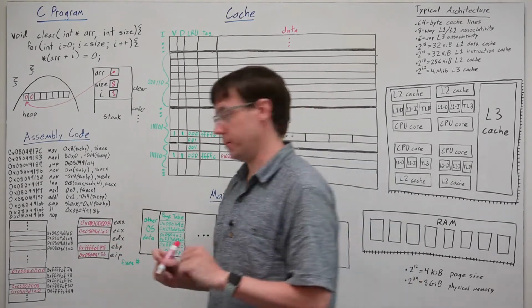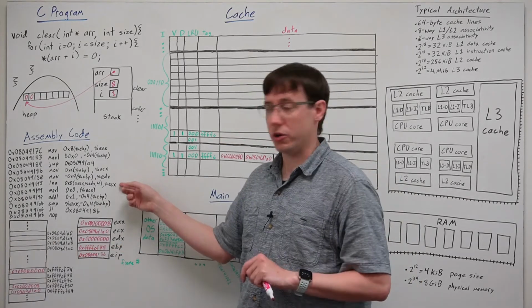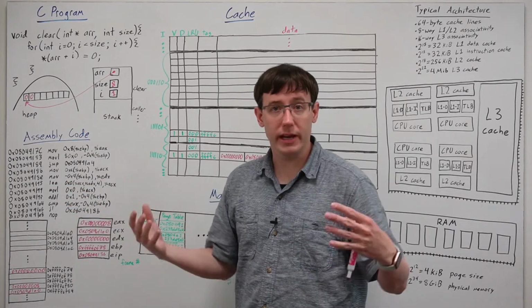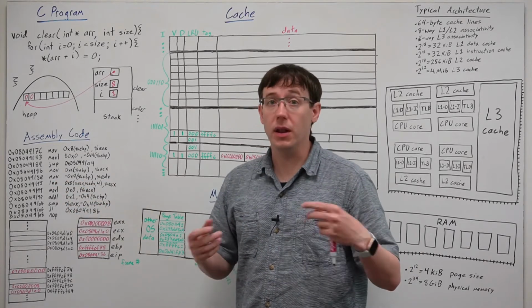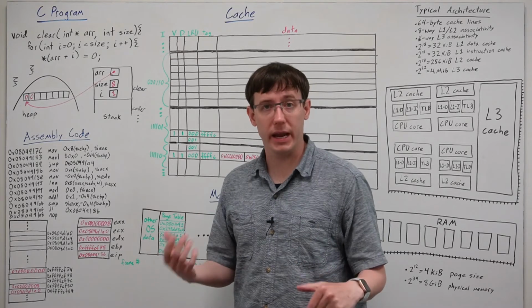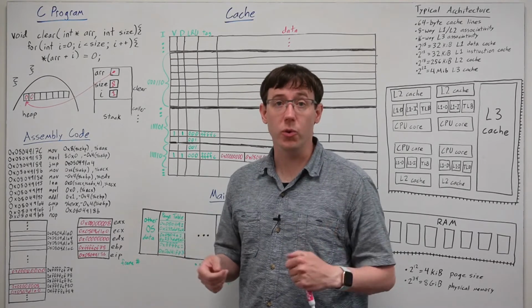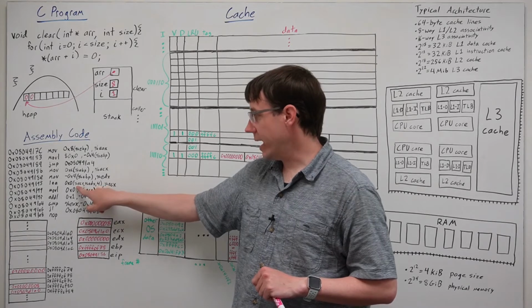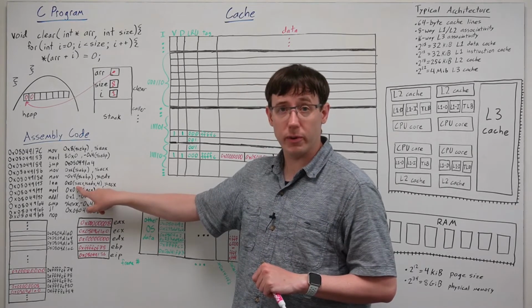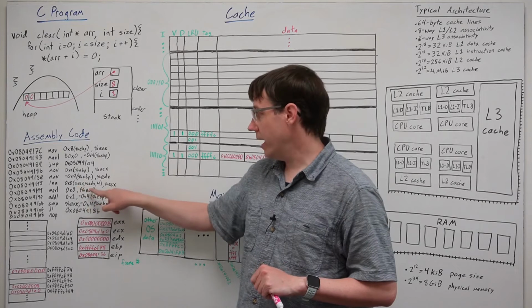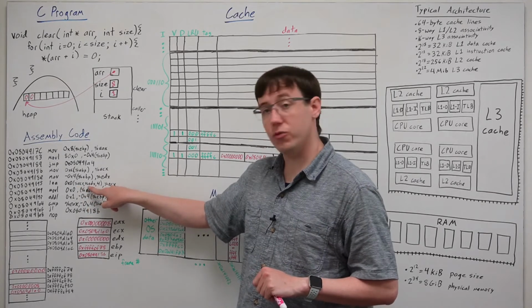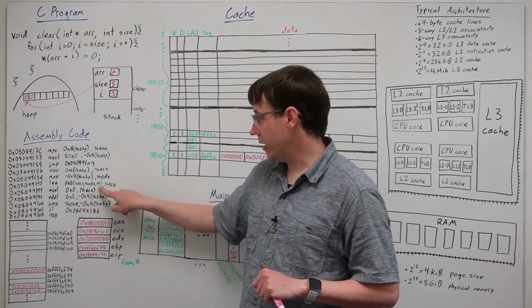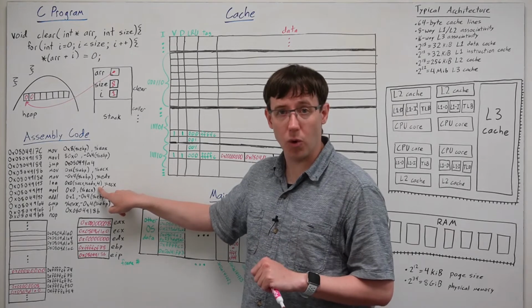EDX register. The next instruction, LEA for load effective address, is one that comes up a lot in pointer arithmetic and array indexing. It's used to calculate memory addresses. Specifically here, we have the ECX register as the base, and the EDX register as an offset, and the size of our offset is 4.